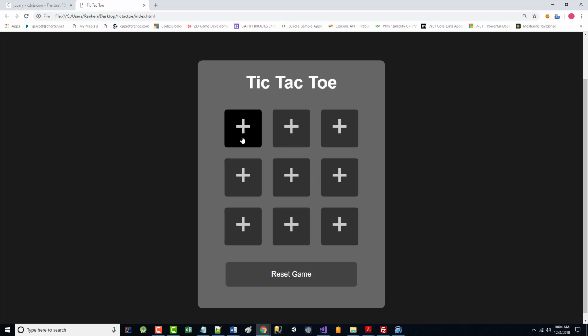Second, let's suppose that I've won 4 times, 5 times, whatever. But now I've got 3 X's here. The game should be over. So I'm going to have to check after every move to see whether or not the game is over. Next, there's only one way that this can be a tie, and that's if all 9 turns have been taken and X hasn't won and O hasn't won.